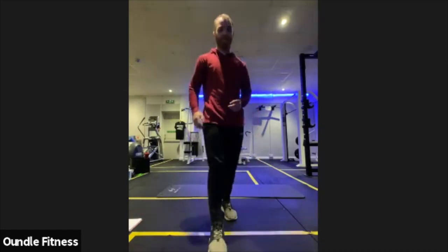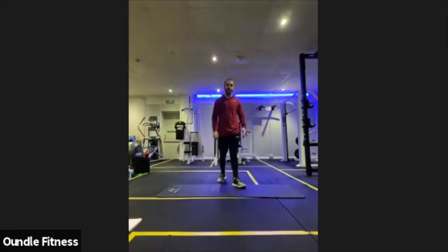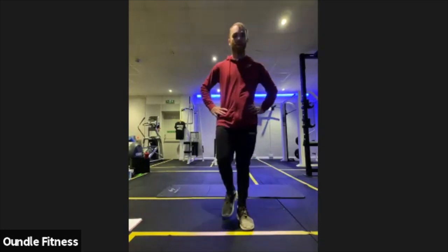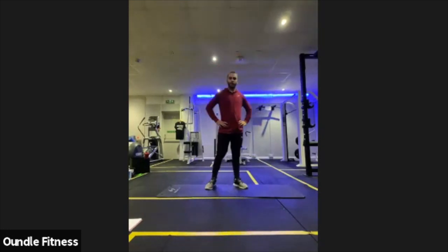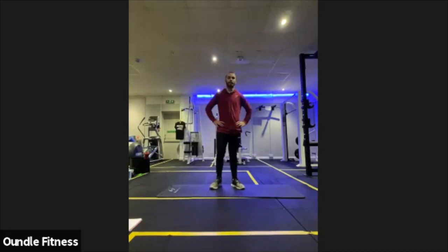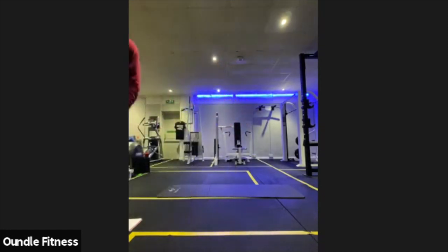Working through like that. So let's get you ready. This is the last section, 3 rounds on these. And we'll be going into those in 3, 2, 1, in we go. Four and eight is what you're looking for. Make sure you're cushioning those landings. So land on bent knees. Just gone past halfway.